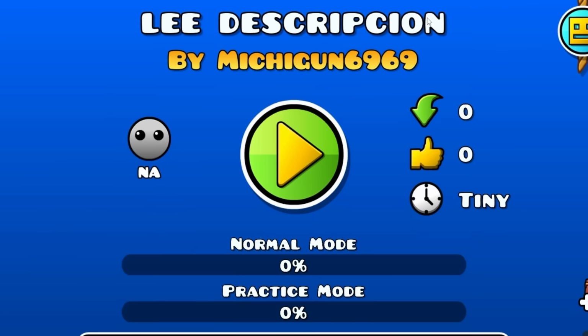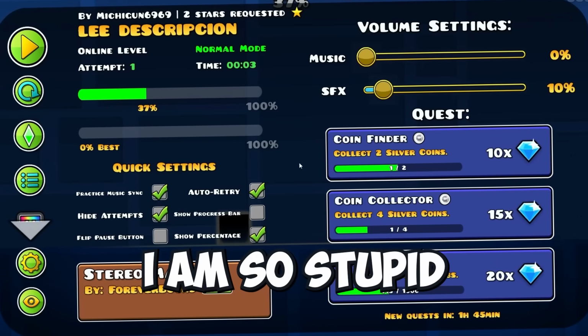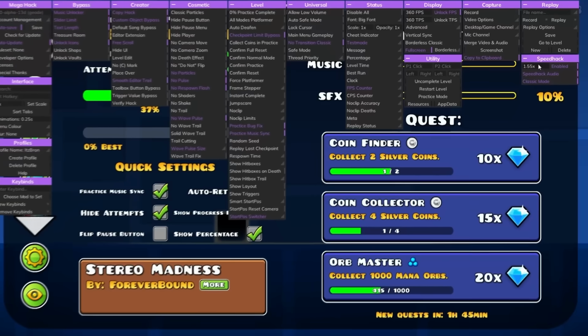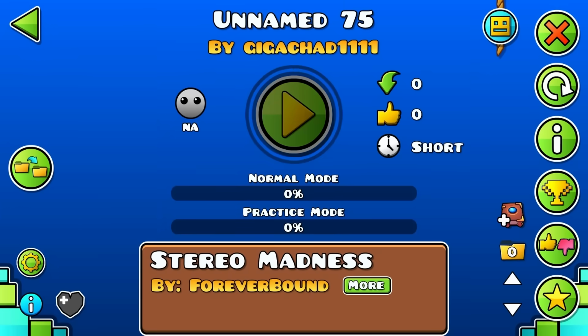Now we have Le Description. All right. Let's hope this is easy. I am an idiot. I am so stupid. I have 0 IQ. How did I die to a single block? We're moving up to 1.6 speed. This is not good, guys. I could have just beat the challenge right there, probably. Now we have unnamed 75.